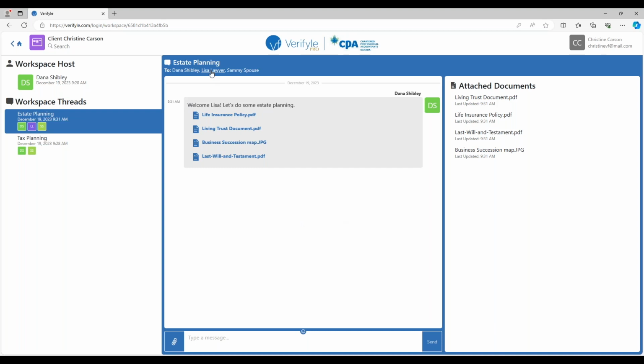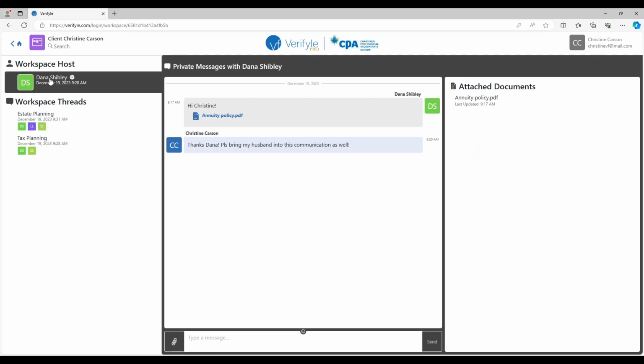Only the host of this workspace, Dana, can do that. So I can type a message to Dana right here saying, hey, Dana, get rid of this attorney or this lawyer. But that's a little bit blunt, right? Because Lisa would be able to see that. So I'd probably just go right up here to the private messages thread I have with Dana and type something like, get rid of Lisa, lawyer, right? Maybe not quite so blunt. Anyways, I type that message to Dana.